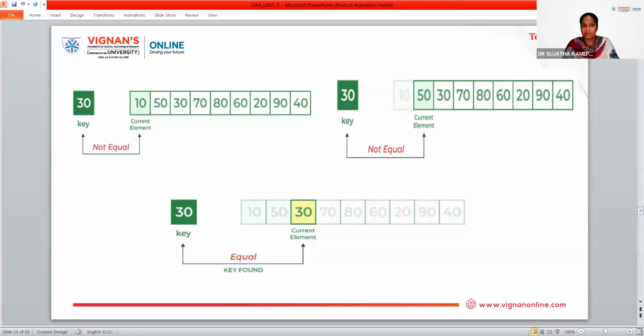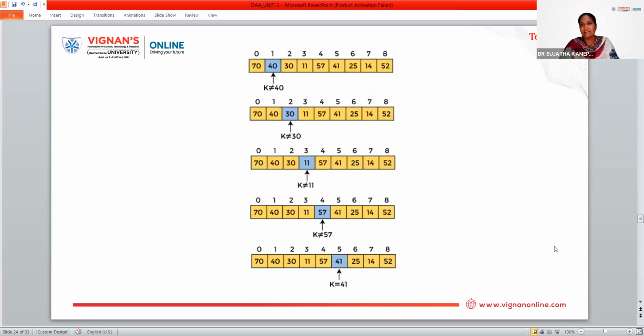Here our key element is 30 and the first element is 10. Both are not matched, so the search goes to the next element. It compares with 50. Here also those two are not equal. Next, the search goes to compare with the next element, which is 30. Here both are equal. Then the key value is found and its index value can be returned.